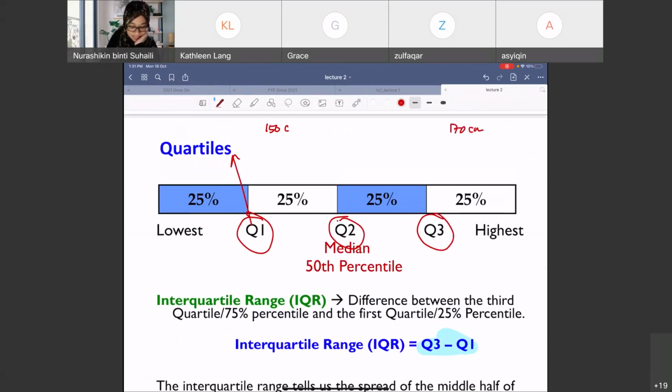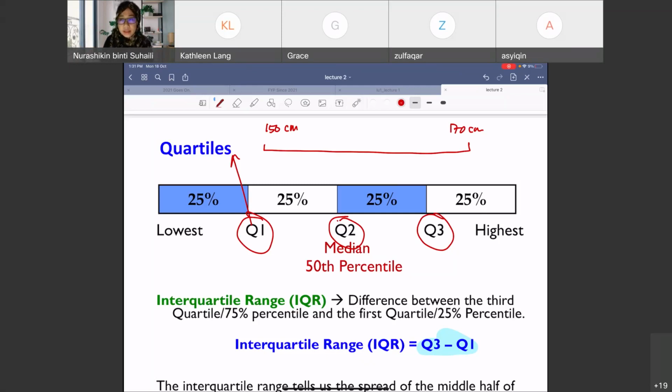170 cm. Okay, 100 to 152, that is the range. Let's say you have data of 20 points. If you look into that range, you have to see the lowest and the maximum point first, and only then can you divide it into quartiles. Let's say for example, you divide it into 4.